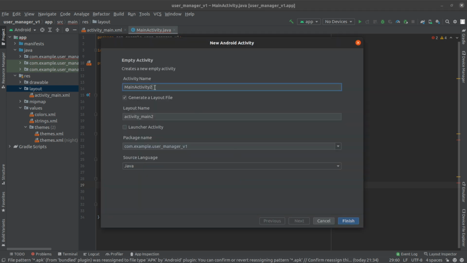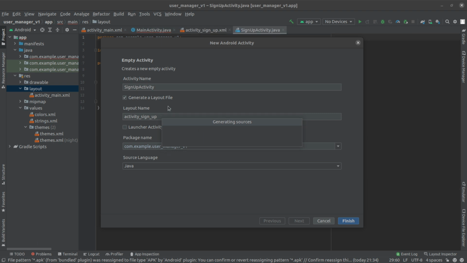And then from there on we're going to create it. So we're going to say sign up activity, okay, that's correct. And then again everything just leave as is, and then click finish.